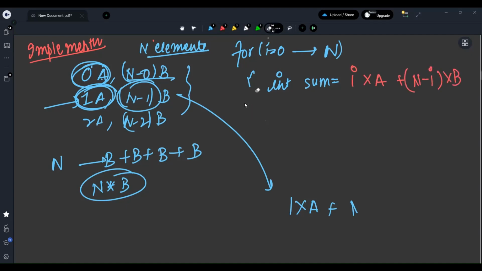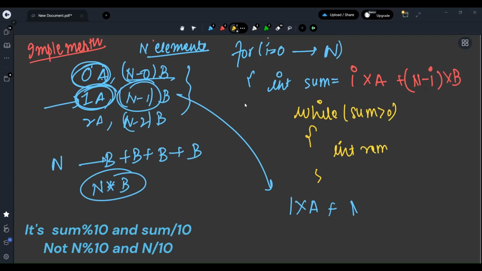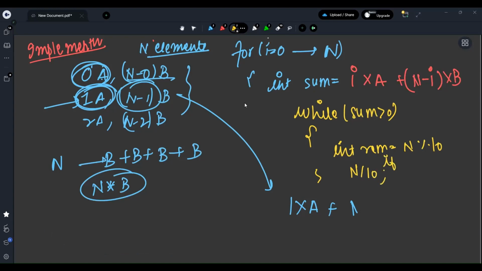Now, how can I check whether it contains only C and D, so that this is a good integer? Normally, we will check the remainder for every digit, n modulo 10 and then divide by 10. We will check whether the remainder is not equal to C and the remainder is not equal to D. That means if it is neither C nor D, it's not a good element. Just break out.